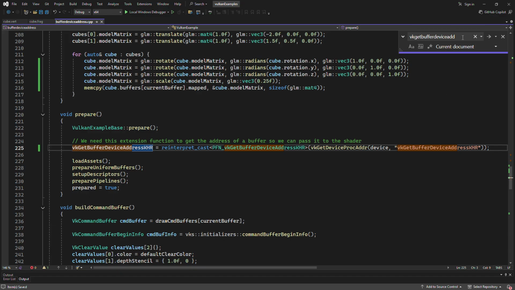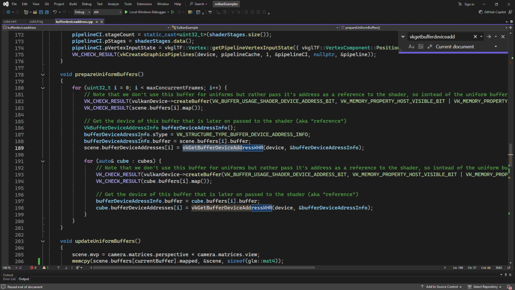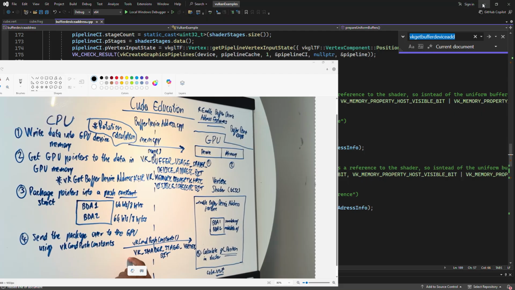I'll probably do another video talking about this specifically once I investigate. But what I want to focus on is buffer device address. So we're querying for the addresses of the buffer. That's what we're doing here.